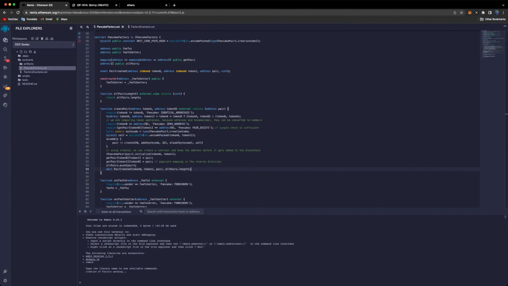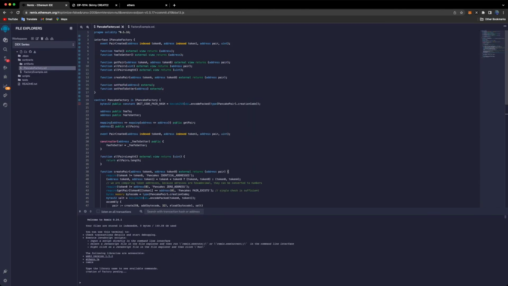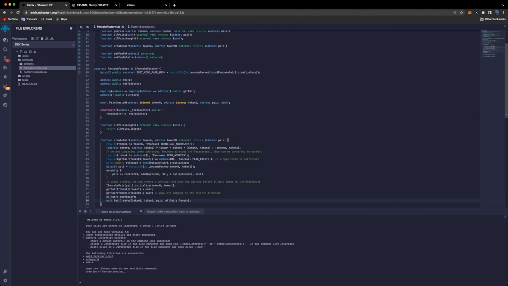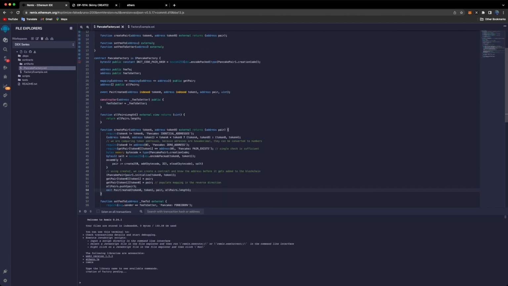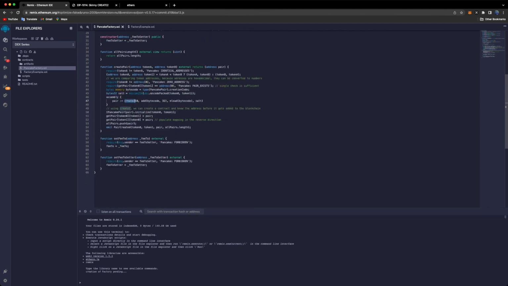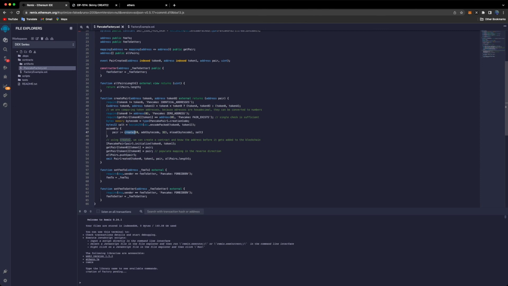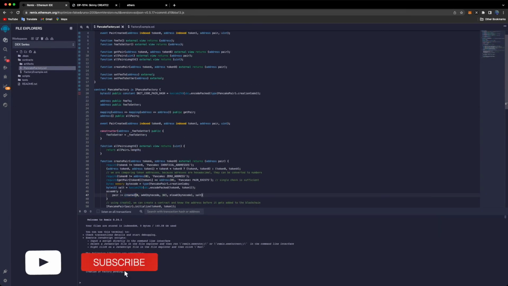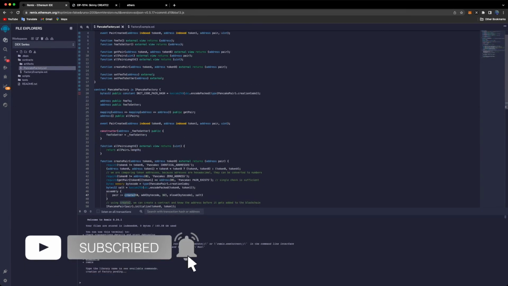I hope you guys understood the smart contract. It shouldn't be that complicated. The only complicated part is the part where assembly is used and where the create2 opcode is used to actually create and deploy the pair smart contract. So I hope I explained everything that should be explained here. And in the next video, I'm going to dive deeper into create2 and how it works.